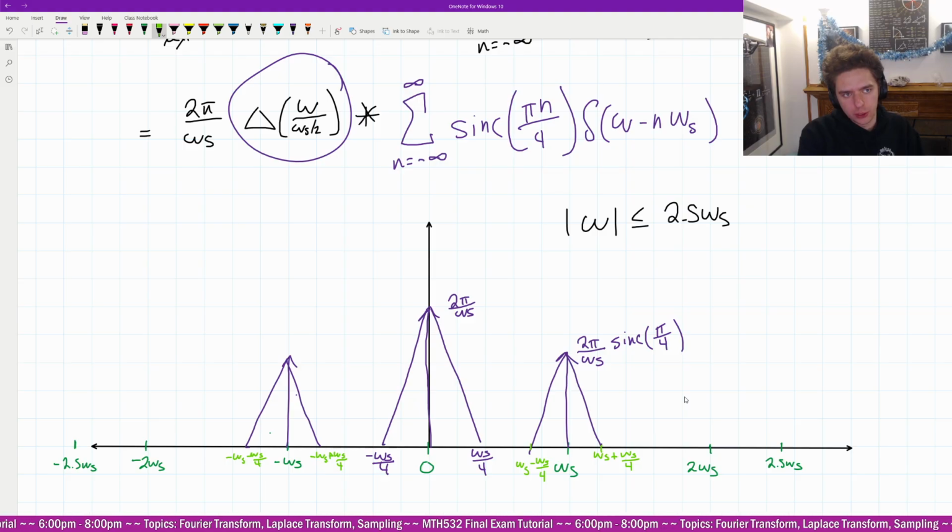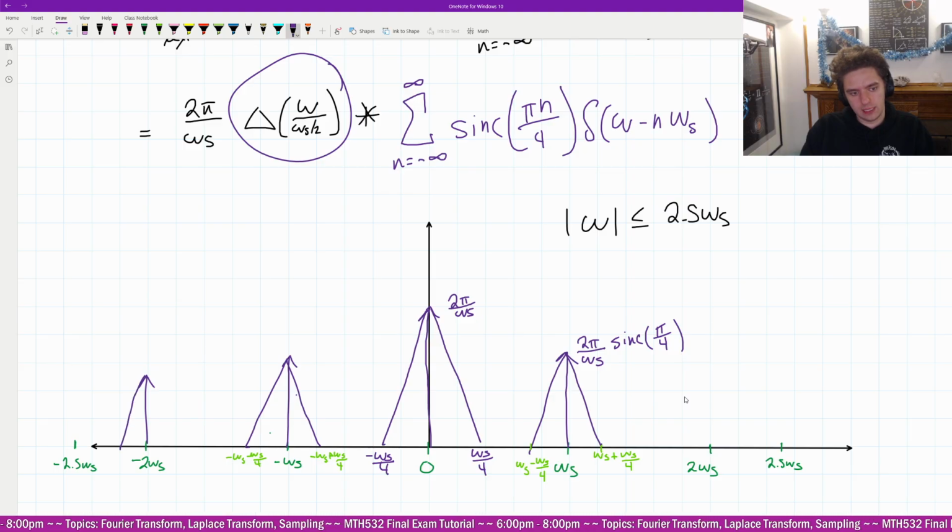And then we got one more to do, basically. We got this guy to do. So now when n equals 2, it's pi over 2 instead. Sinc pi over 2 is also a positive number. So I'm setting n equal to 2 now for these two guys. And with n equal to 2, it's pi over 2 here, and it's 0.63. So it's still positive. It's still smaller. So it's still just going to be a little triangle. It's just going to be something like that.